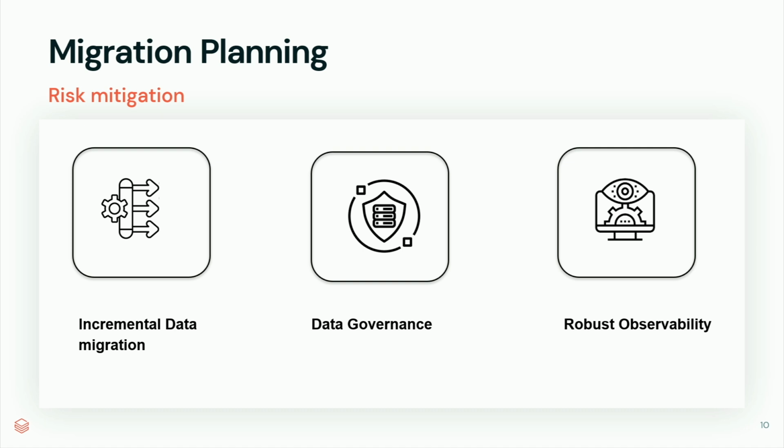Governance was embedded from day one using Unity Catalog. With Unity Catalog, fine-grained access control tracked the data lineage and enforced compliance policy across the domain. This was needed because there was a lot of sensitive data in Snowflake, and this helped give the confidence that the sensitive data remained protected even as we were re-architecting and re-platforming this data platform.